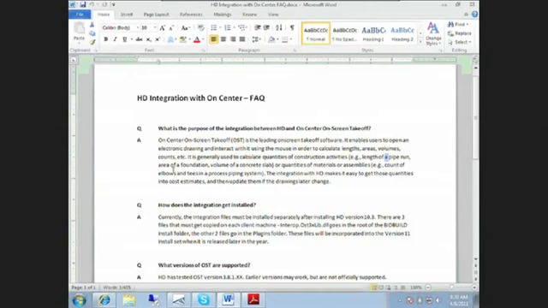You'll see as we get into this that the quantities we take off in OnCenter can come in through a few use cases. Sometimes people are going to bring those quantities in as just cost item quantities. Sometimes they're going to come in as resource quantities. Sometimes they're going to come in as assembly quantities.